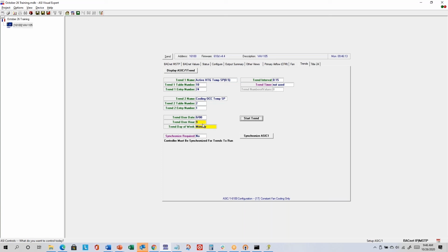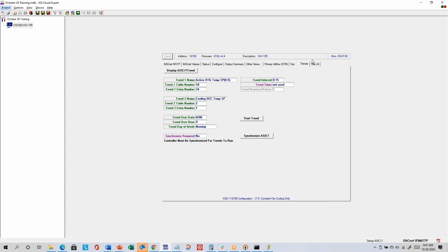It'll mark a couple of these entries with this yellow background. The yellow background means that the software is aware that a change needs to be sent to the controller, but has not yet been sent. And so this Send button up above the tabs had gray text, which means disabled, can't click me. But once I click the Start Trend button and these got marked in yellow, then the Send text changed to black, which means you can click to push those changes down into the controller. And then it pushes those down and the yellow background goes away. And so then at 10 o'clock, which is the next even 15-minute interval, it'll log the first value.